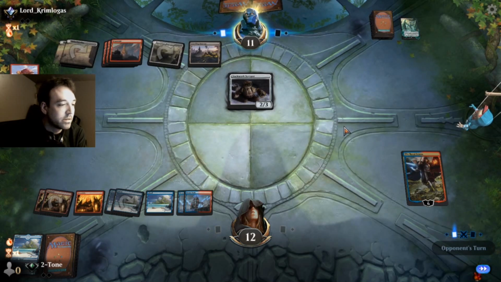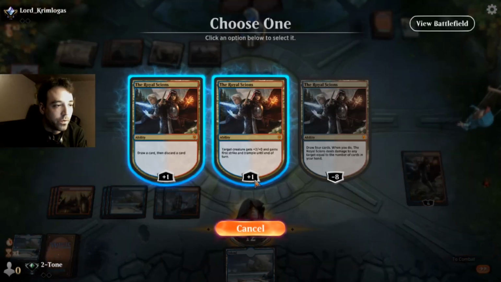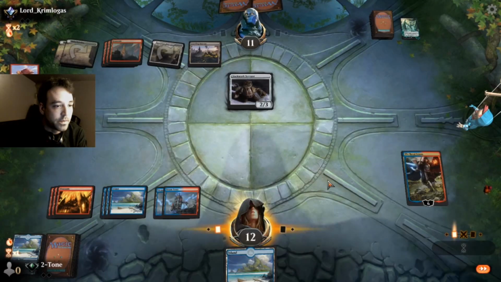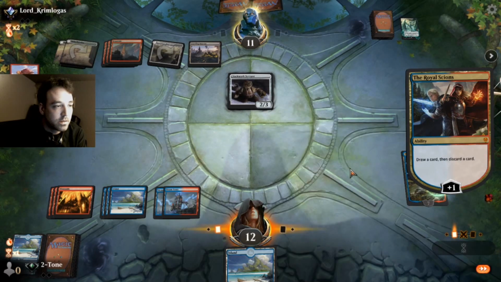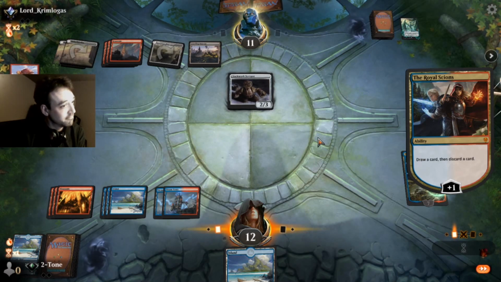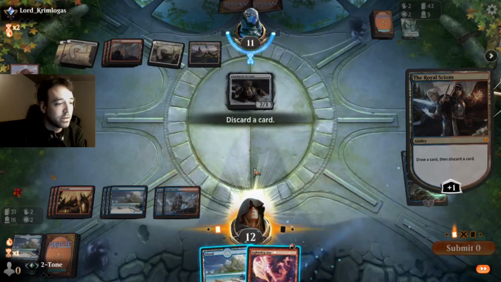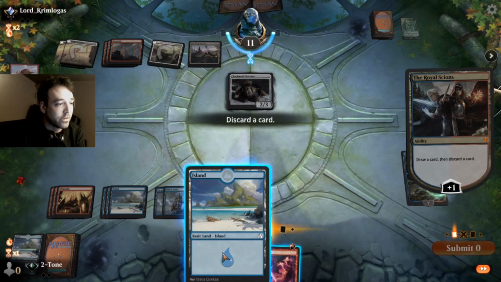Okay, so he gets to draw. We're going to get this up to 7. Draw a card and discard a card. This is a weird game. I don't know why he did that. I think I would have just done 3 damage. Okay, so we discard Island.